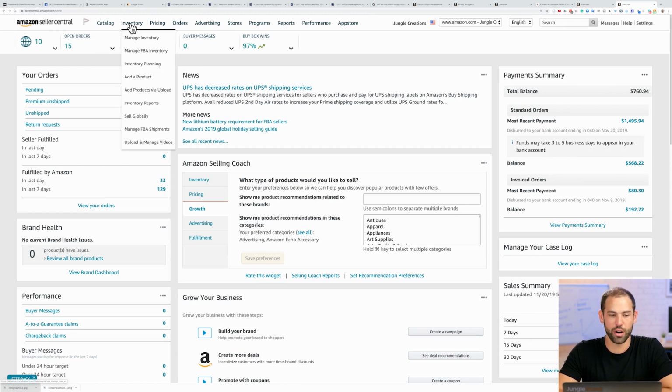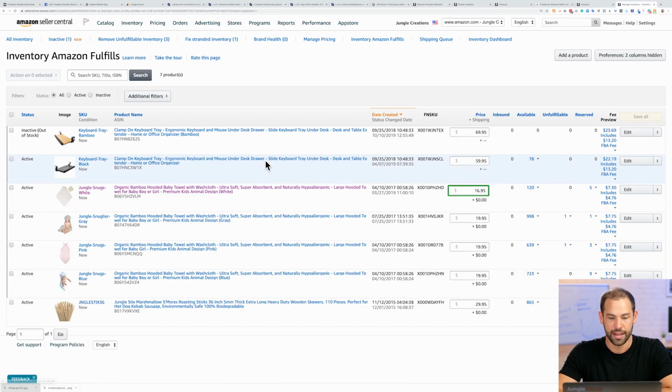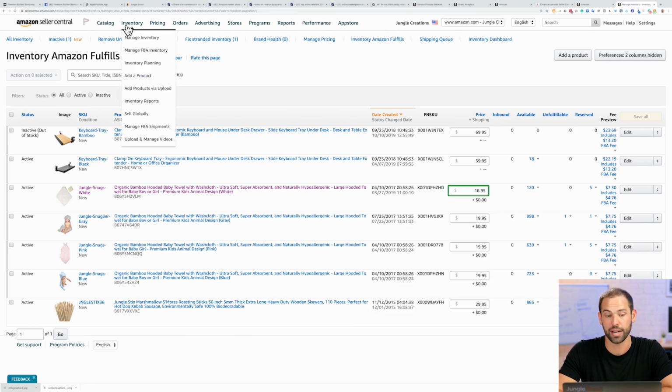So let's just start right over here with our inventory. So I'm gonna take a look at my FBA inventory. These would be all of the items that are currently in stock or that I currently have selected as FBA items. And they're either in stock or I'm out of stock of them right now. So I can see over here how many I have available. And this is how many are stored at Amazon's warehouses. And you can see a few of the different products here that I use for different case studies. There's a number of inventory tools and some of the more sophisticated functionality up in here, but that's not really important right at this time.